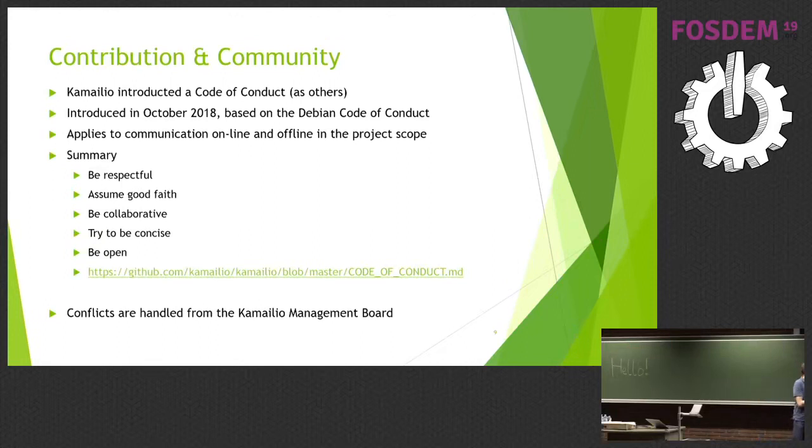I just did a quick summary of the headlines. It applies to communication in the project scope, online or offline, but only in the project scope. We don't care what happens outside the project. This is a difference to some other codes of conduct, but in my opinion, an important difference. So if you want to have a look at it, it's in the Git repository, of course.